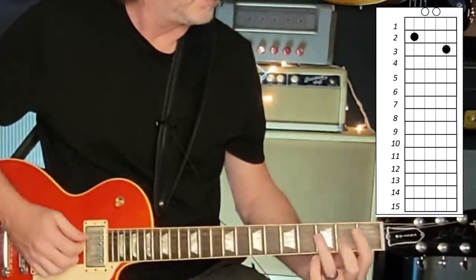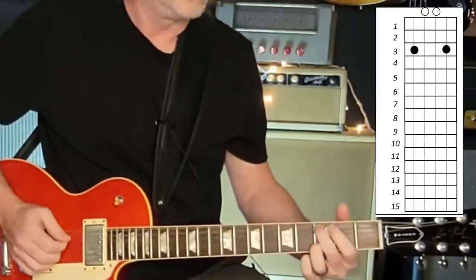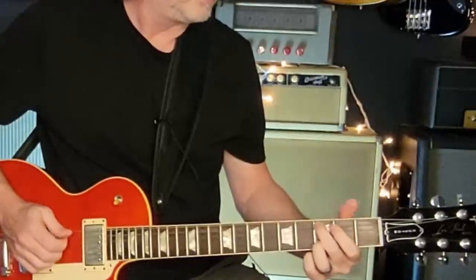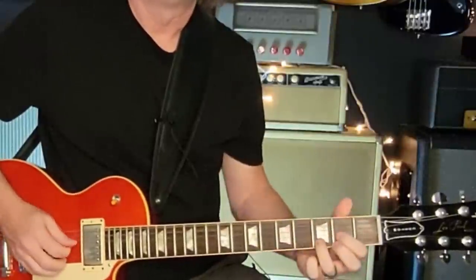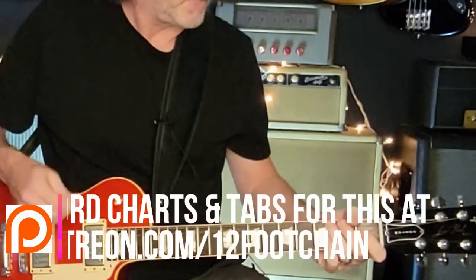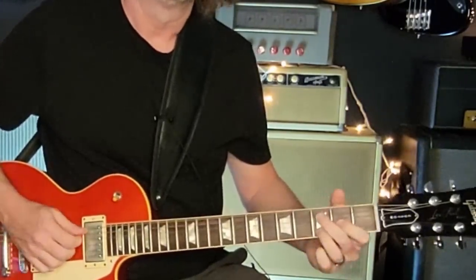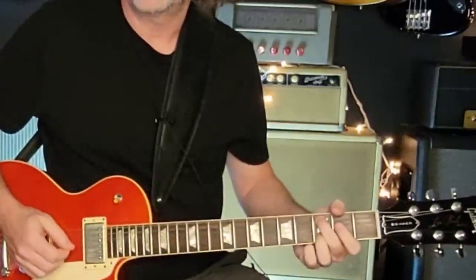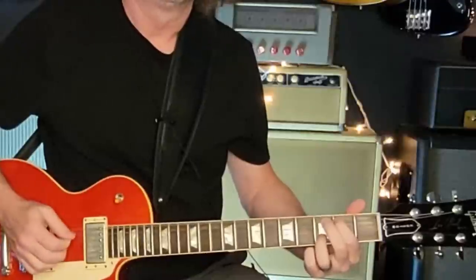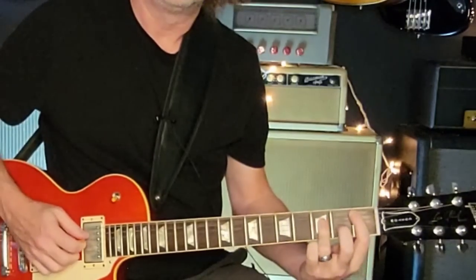Bring it down to the B, B flat, C. Threw that pickup note in there. I don't think that's in there, but that's the formation. D. It's like a C, which you're leaving that plus two on there. Think of that as a piece of a G chord. And then a B flat, C.